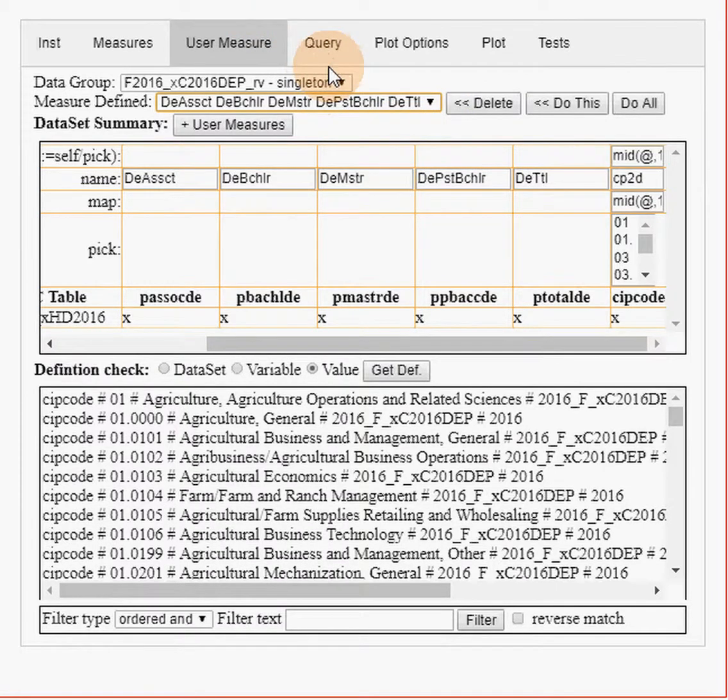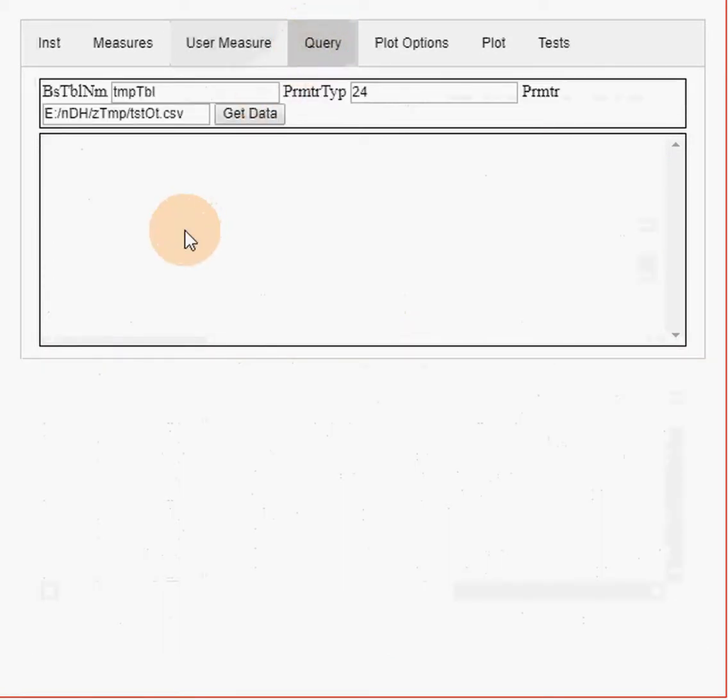Okay, the program has been enhanced. Basically, we will allow you to do all different kinds of combinations. But for today, we're doing a simple one, so we'll only handle one user major set. Ideally, you can define many user major sets, and then you can do all. But for this particular one, we'll just do this. And once you select that, you can come to here to get the data.